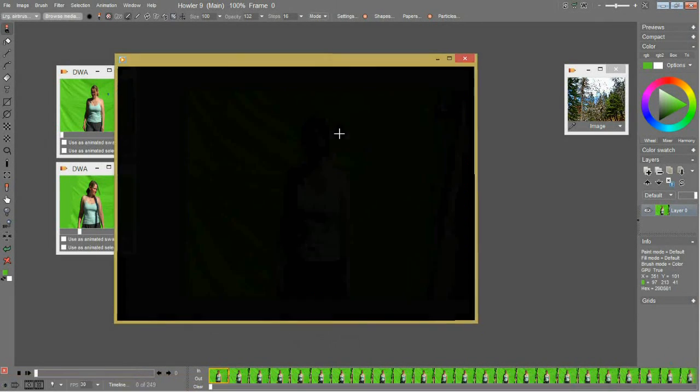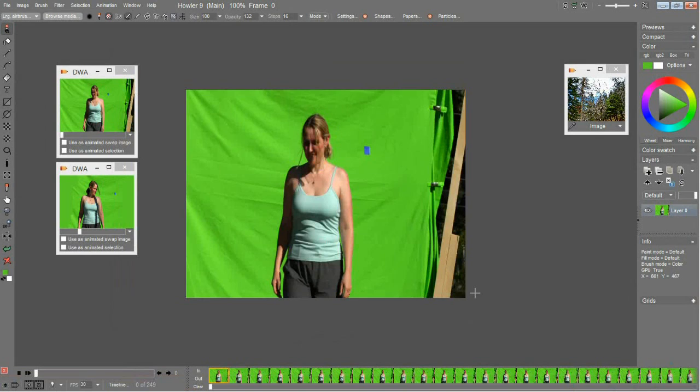So, as you would expect, we're starting with the green screen footage. There has to be a marker on here, some recognizable point that we can track. In this case, we have this piece of blue tape. All right, so that's what we're going to track. And before we can get started, we have to clean up the garbage out of the shot. We call this garbage matting or masking.